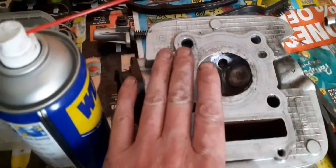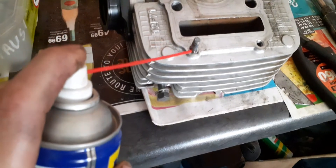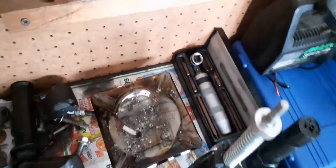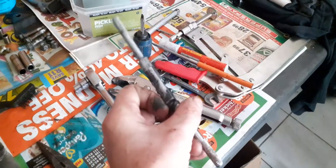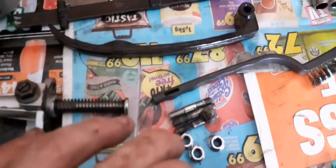I just removed these locating dowels. These locating dowels, as I said before, sit down the barrel itself. Now it's time to remove the stud. Let's just use some spray. Hopefully I don't need a stud remover — I need to order myself one to remove that stud on the crankcase. I've tried using my impact driver and even a welding machine to weld a nut on there. But I've destroyed my tapping bit and my vice grips. Hopefully I can just use my vice grip and WD-40 to turn it out. I'll be replacing all four of those studs and wing nuts.